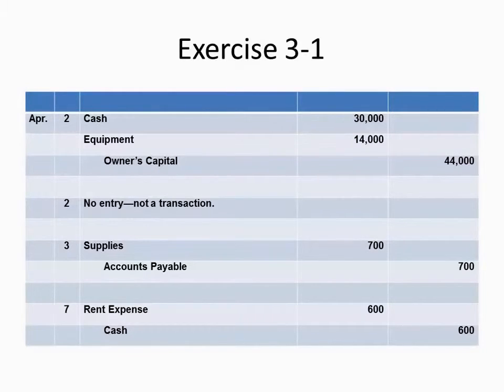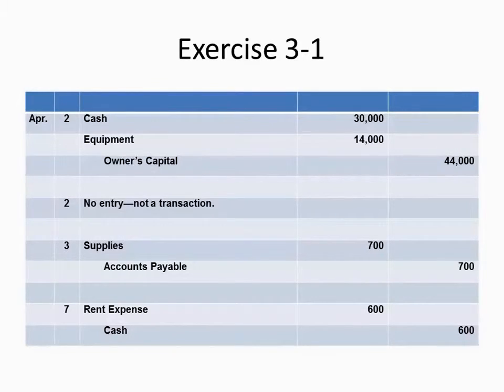So debit cash, debit equipment, credit owner's capital. On the second, they hired a secretary at a salary of $290 per week, payable monthly. So does anything happen when you just hire somebody? No, they didn't earn any money yet. You don't have to record anything right there. They didn't earn it. Unless you really have a sweet deal. Right, exactly. It's your advance, right, when you start. Unless you have a signing bonus, you're not recording anything, right.